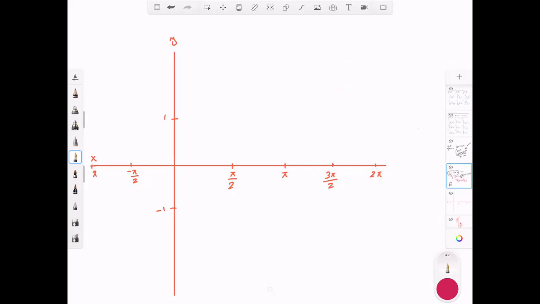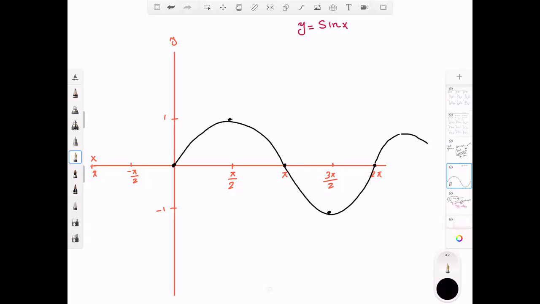Any question? So y equals sine of x, we learn the graph: sine of 0 is 0, sine of pi half is 1, sine of pi is 0, 3 pi half is -1, and 2 pi is 0. So the graph will go something like this. All right. This is one revolution, but this is going to continue the same way. We're also going to go this way. Good. This is a graph of sine.